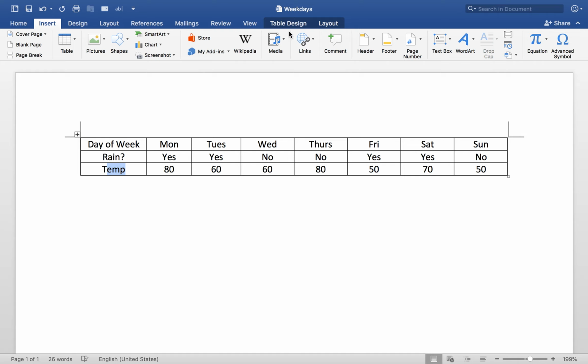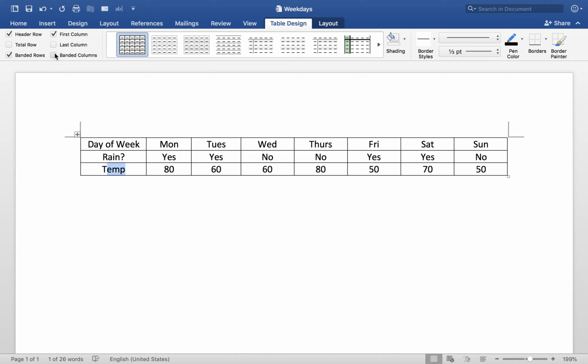So how do we do this? First and foremost, once I'm selected on the table, I need to go anywhere within this Table Design tab. And that'll actually help me a lot here. The reason this is really nice is that when I automatically create a table, it automatically designates that there's a header row associated with my table, and a header column, which is the first column. So that stuff is actually set automatically.